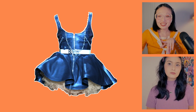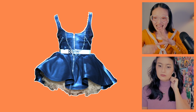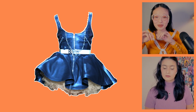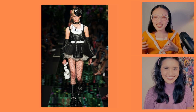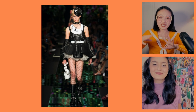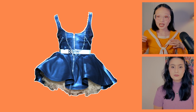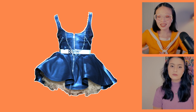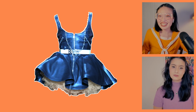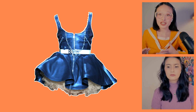I came across this Moschino Spring 2018 ready to wear dress. And I actually edited it to be blue because it's actually a black leather, but I felt like I needed to have it edited blue so you understood what I was getting at, because the black made it way too biker gang. I don't even agree with the material. It would do a lot better as more of a satiny silk because I do like the glossiness of the leather, but I think the leather is a little bit too hard and it is such a soft girly show.